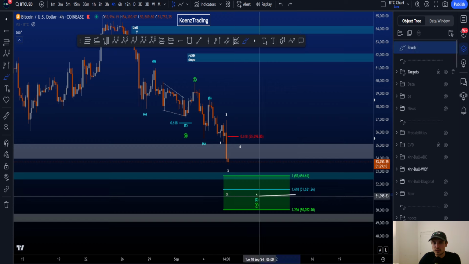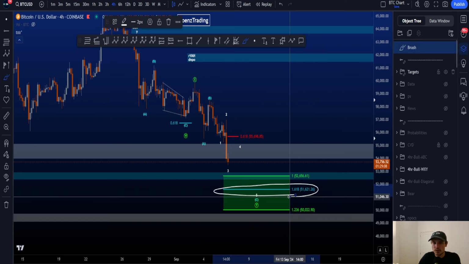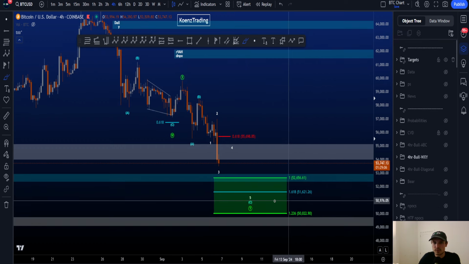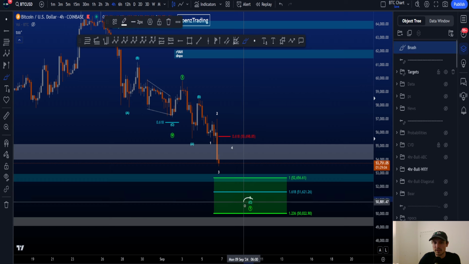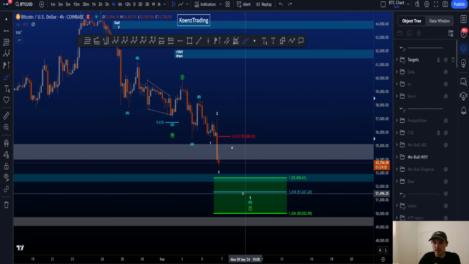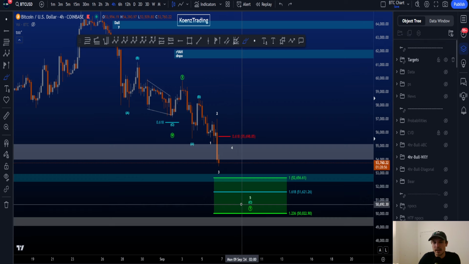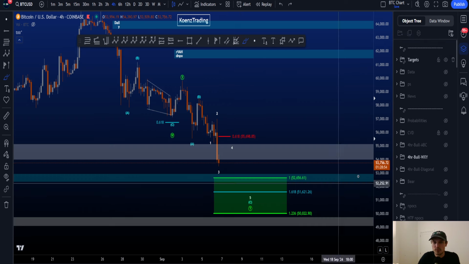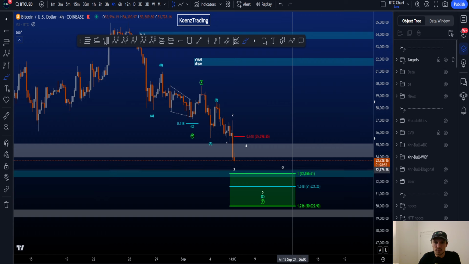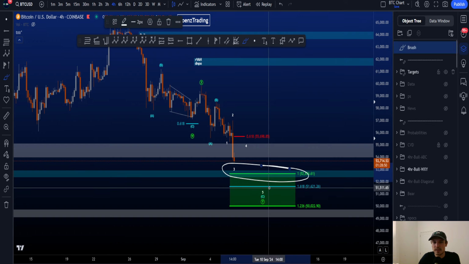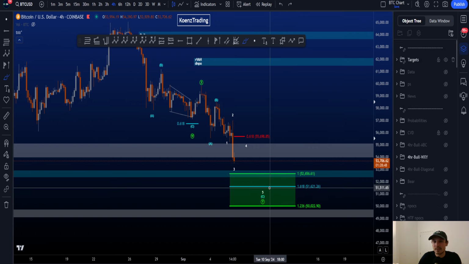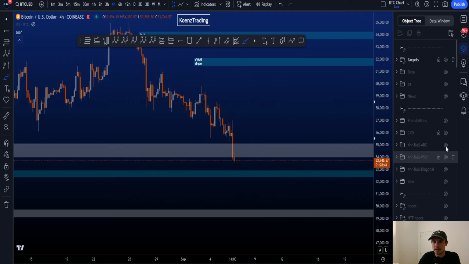And then you can also see I toggled on a blue 1.618, and the blue 1.618 is like the maximum common target for a wave C. If you start to move below the 1.618 here, below 51.6k, the probabilities will go down for this scenario as well. So preferably in this scenario, you move towards the downside, hit support, and then find support as well, and then move back towards the upside.